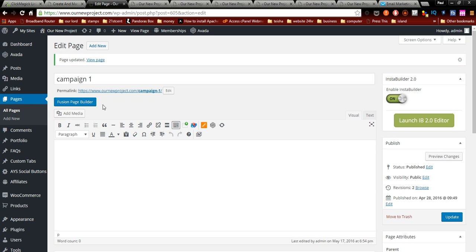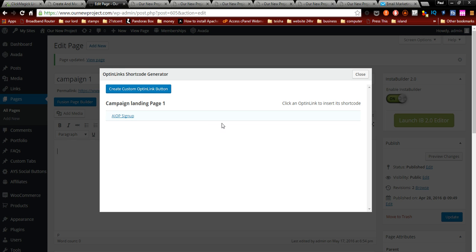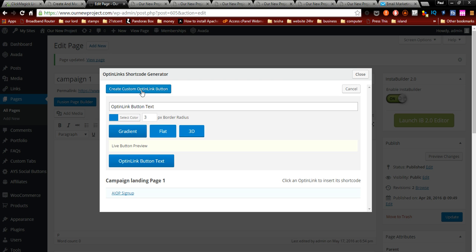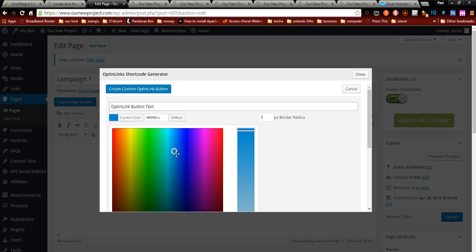Now if you see here, amongst all these buttons along the top, there is this one here: Opt-in short codes helper. So we click on that, and this is where we create our buttons. So we go create custom opt-in link button. In here we decide to choose our color. So we want a color that's very similar to what we're already using in the green spectrum.